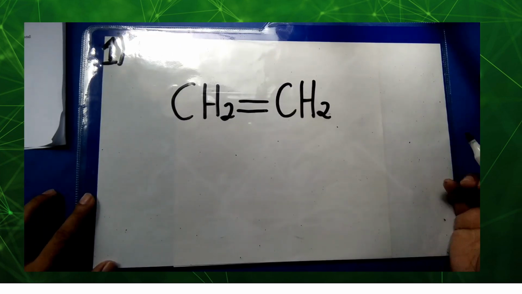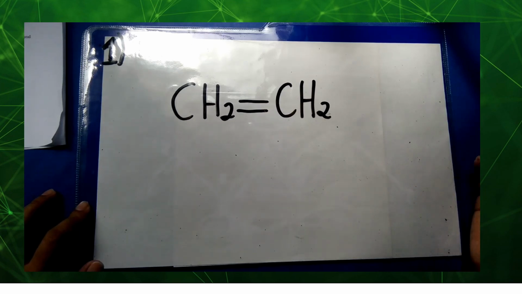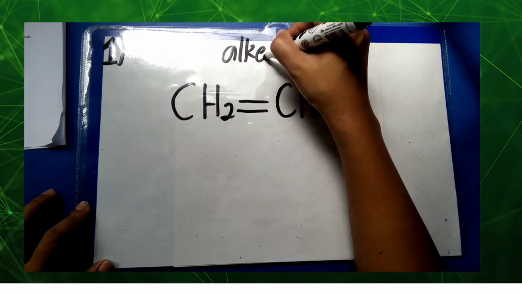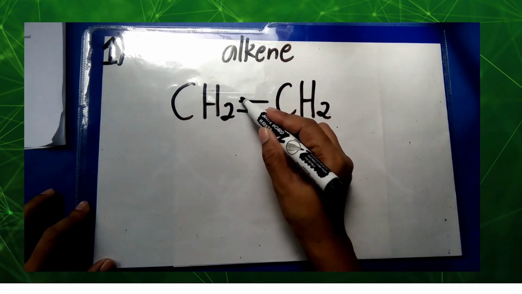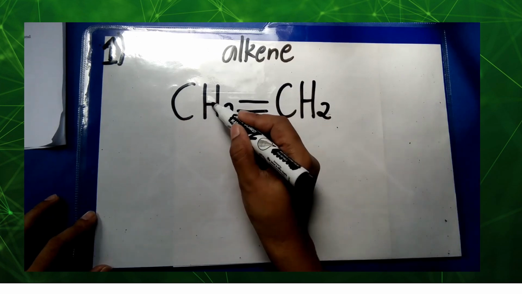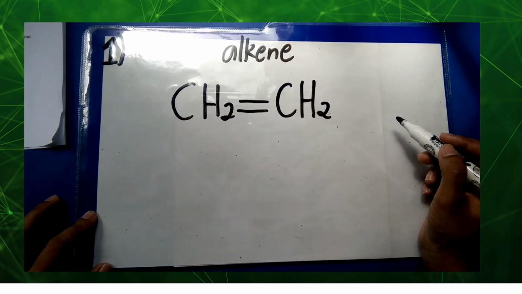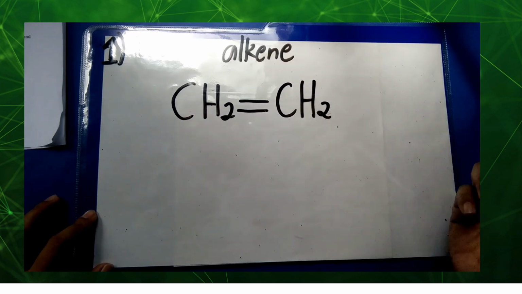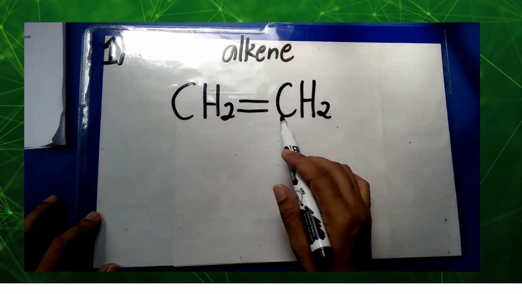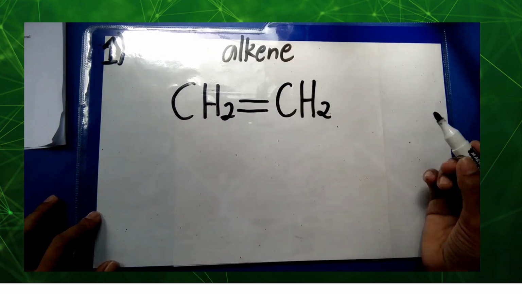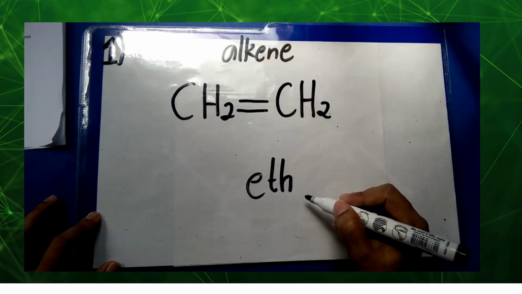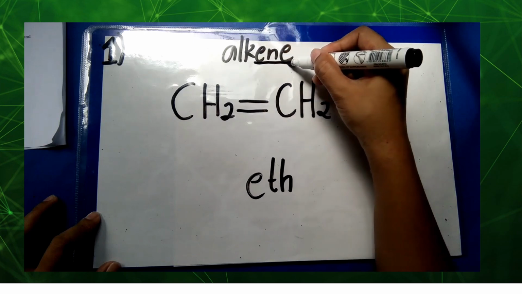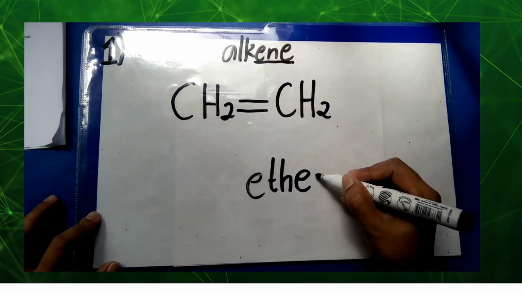Okay, so we're going to name an alkene. So alkene na po ang pinag-uusapan natin ngayon. Okay, alkene, because we have here a double bond. So the first thing that you need to do is to count or to look for the parent chain or the longest chain. So bilangin natin 1, 2. There are 2 carbon atoms here, so let us name it as eth. The stem is eth, and then copy the ene of an alkene and then attach it here.